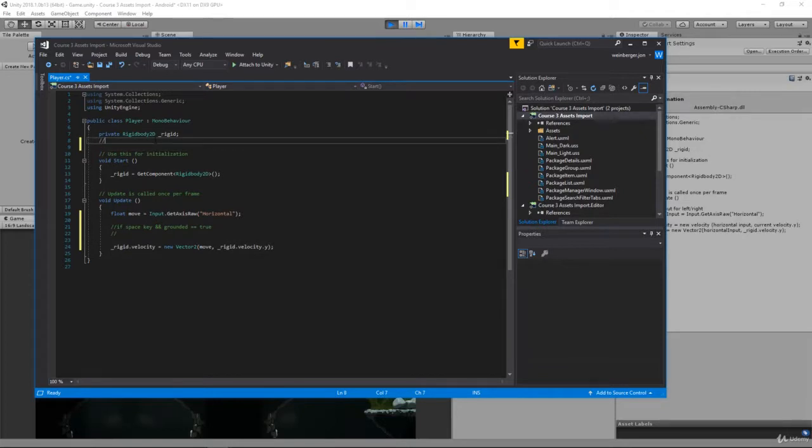So we're going to have here a variable for jump force. If we hit the space key and grounded equals true, we'll talk about this in a second. If we hit the space key and grounded equals true, what do we want to do? Current velocity equals a new velocity. We need the current x velocity with a modified y, which is going to be our jump force. So that's the pseudocode for getting this.